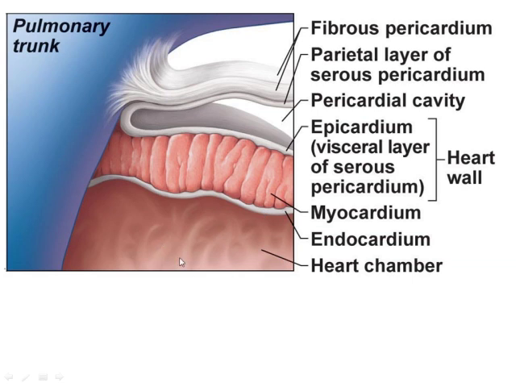Then you would have one of the heart chambers, one of the hollow spaces in the heart here. The pericardium can become inflamed. It can become damaged. Sometimes a virus infects it. Sometimes it becomes damaged as a result of pneumonia, and bacteria from the pneumonia get over and infect the pericardium.